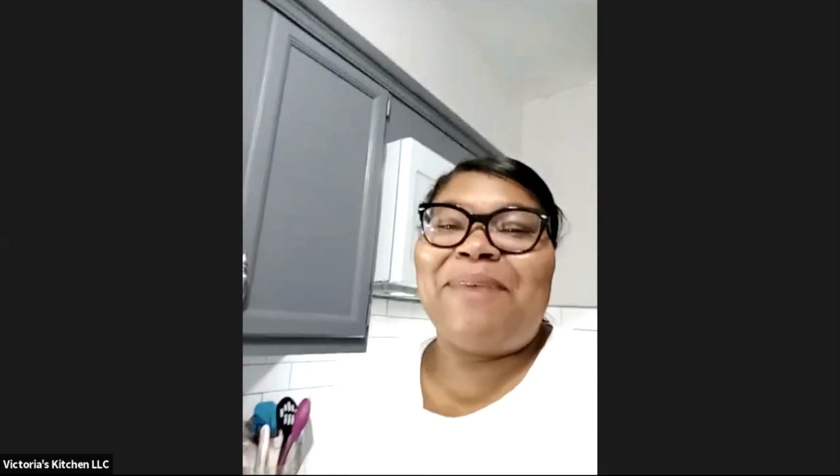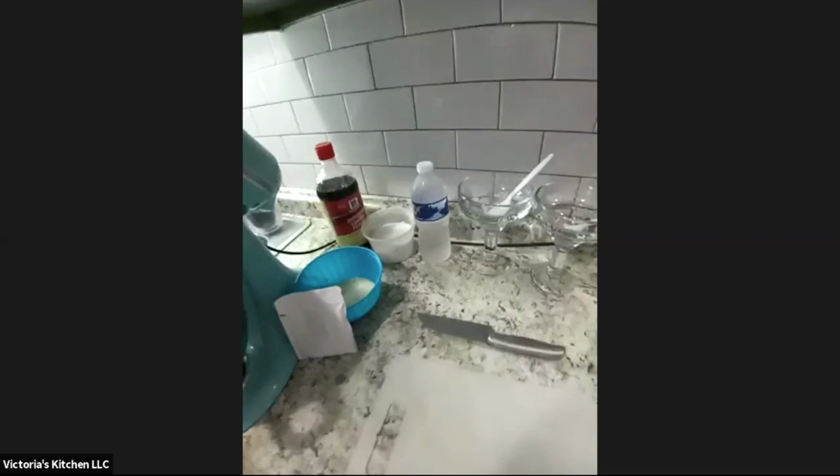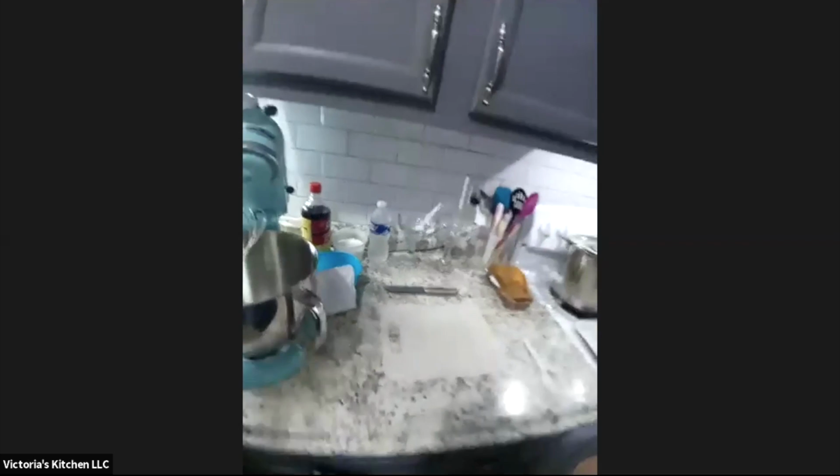Are you ready? So today we are going to make one of my favorites, a strawberry shortcake. We're going to show you all two different, very easy and quick ways to make this, okay? Two different versions. All right, so are you ready? I am. Let's get started. First, let's talk about some of our ingredients.